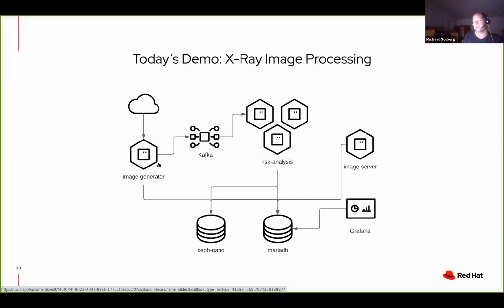We do not have an X-ray machine available tonight, unfortunately. So I cannot take a live X-ray and put it into here. So what we're going to do instead is we have a little microservice that runs and grabs images out of an S3 bucket, pretends like it just took an X-ray, and it's going to take the image and drop it into an S3 bucket hosted in Ceph. It's going to put a little bit of metadata in a MySQL database, and then it's going to drop an event on the Kafka topic.